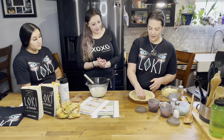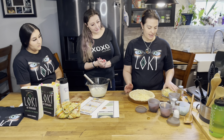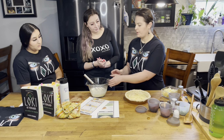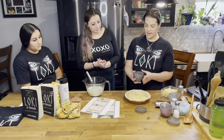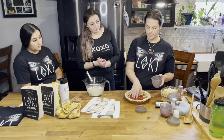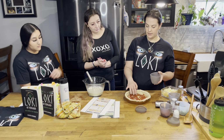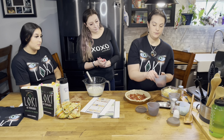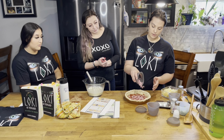Cheese. That is the best flavor combination for what we're doing here, but you can experiment with other cheeses if you'd like. So we put a small layer of cheese on the bottom, and now we're going to put the meat in. So we have chopped up, already cooked pieces of bacon. It ended up being about a cup's worth. Now, traditional quiche Lorraine uses lardon, but we are using bacon, which is very similar. Lardon has a higher fat content.